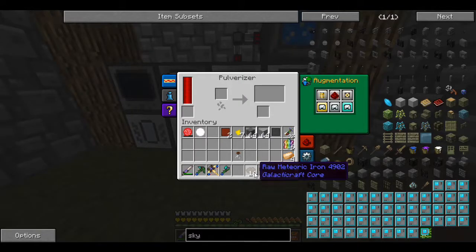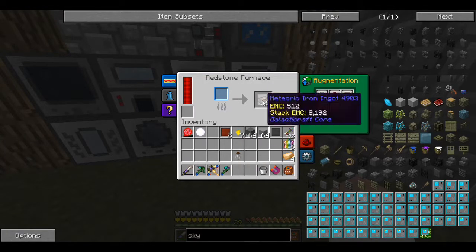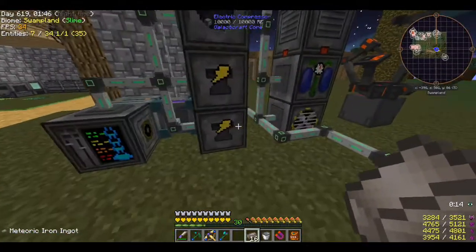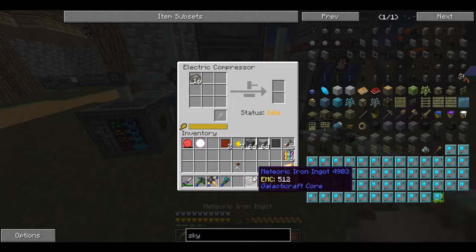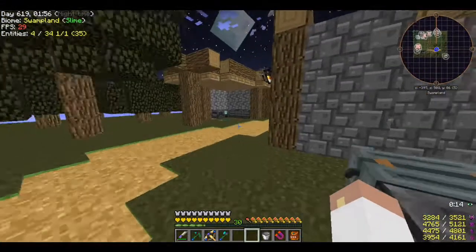Let me try throwing you in the pulverizer. Nope. So just in here. And, aha, and there's those ingots. Cool. So we've got some meteoric ingots, and nope, that's where my heavy plates are, which I've got tons of now. And oh, it's just one. Oh, okay, cool. All right, so we're going to leave that running.